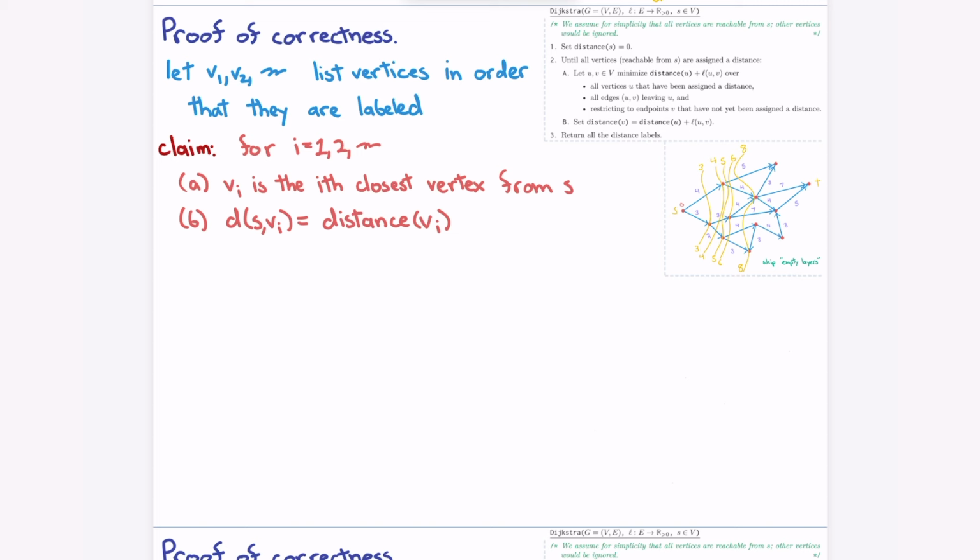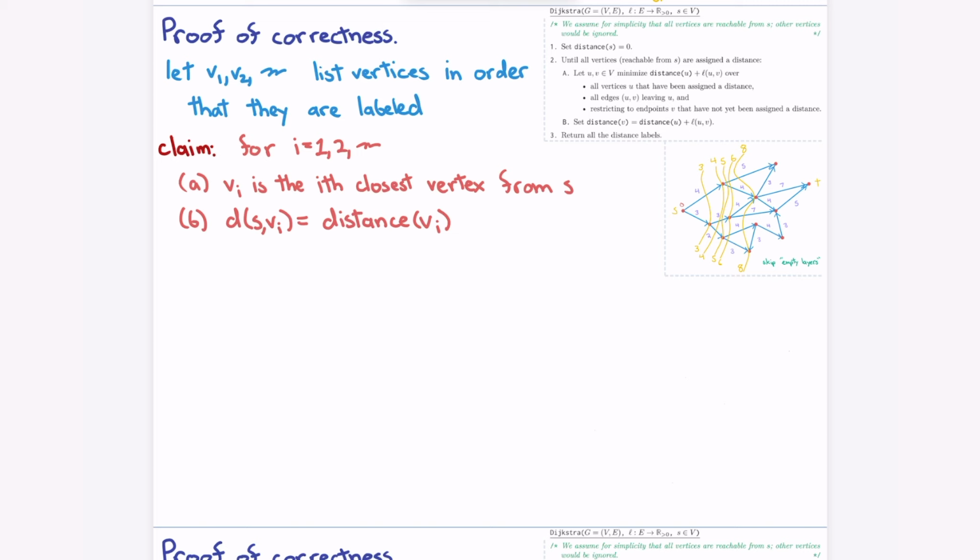It feels like to figure out the 10th closest, you need to know the ninth closest, and to get the right distance label, you need the ninth, eighth, seventh distance labels. It feels like you need both. The algorithm won't work even if it miraculously gets the right distances but not in the right order. So I think the most important thing is getting the setup correct. This might not be the only setup, but I think it's a relatively clean, clear setup, and hopefully now it'll be somewhat straightforward.